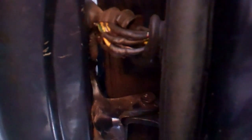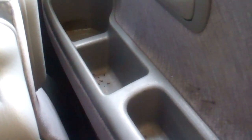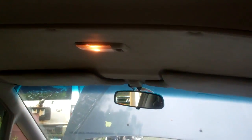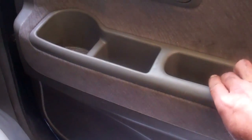So there's all my electrical connections made. That was a brutally tedious job because of the limited space there. I ended up having to solder and use shrink wrap around them, just because there wasn't really any room for any other type of connectors that would have been easier to use. Okay, at this point I have the battery reconnected. I'm going to check the circuits, make sure everything is working properly. So for starters, I'm going to open the door and see if the dome light comes on. And it does. I'm going to close the door.